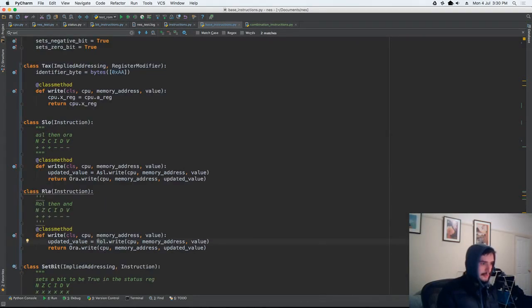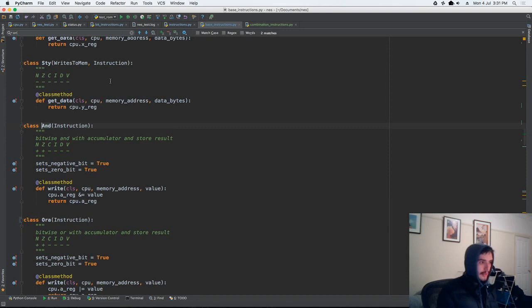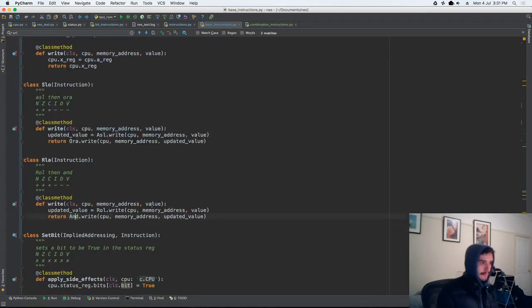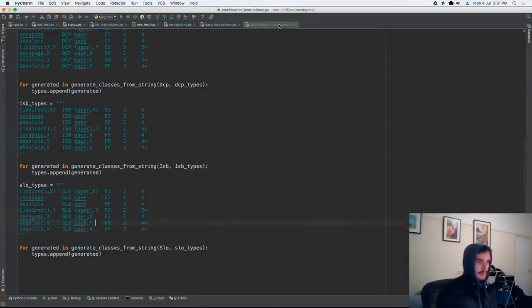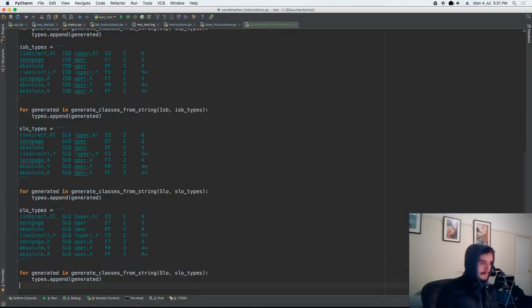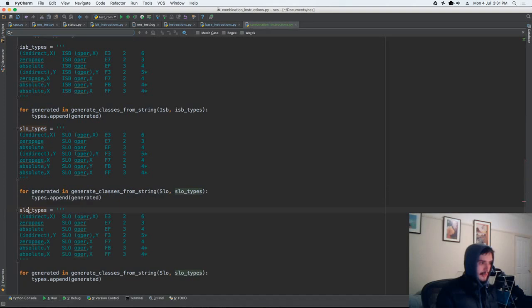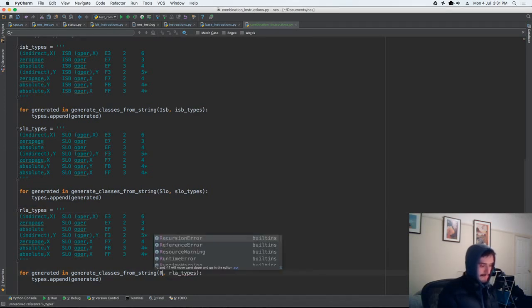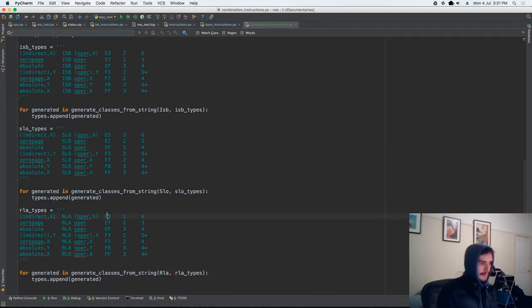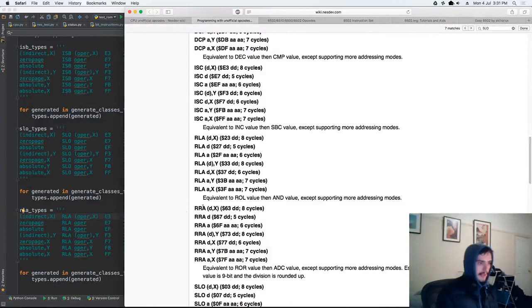Yep. And does AND return something? One presumes that it will. Does indeed. So there's RLA. Let's do this. Find, okay, so RLA, RLA, RLA. There's all the RLAs.